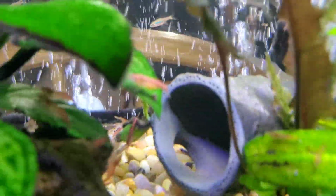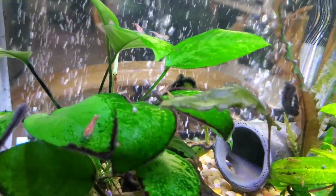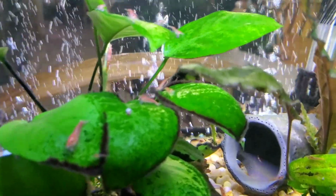And you would think all those bubbles back there would be a lot of current for such a tiny little fish, but they just kind of hang out in it, and they're just playing with it. And there's areas in the tank that are a lot stiller that they could go and hang out in. That's the way to say it, stiller. Come on, Fraser. But anyway, they're doing really good for her, showing good color.